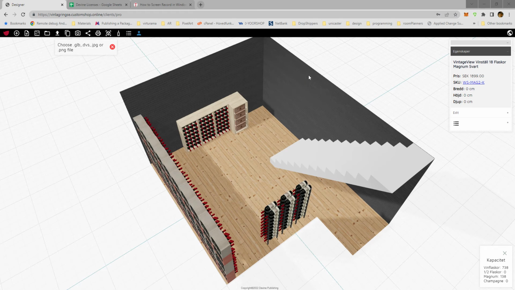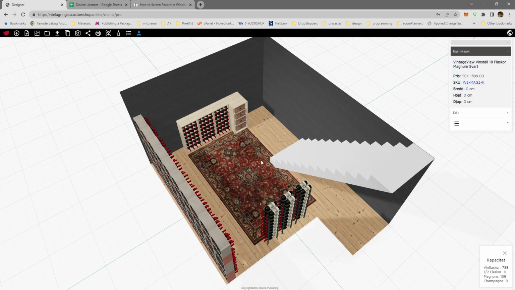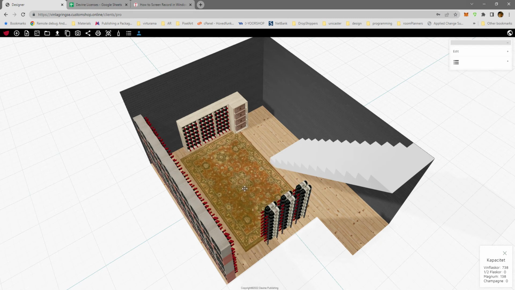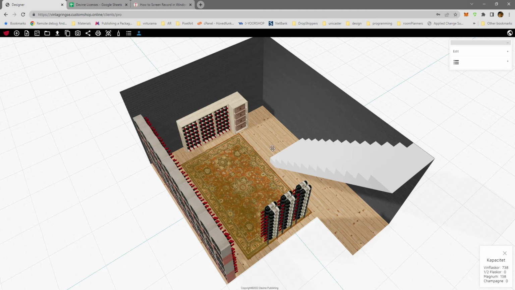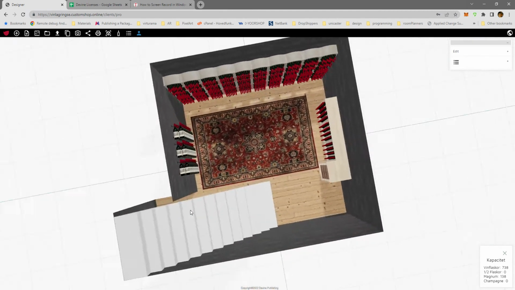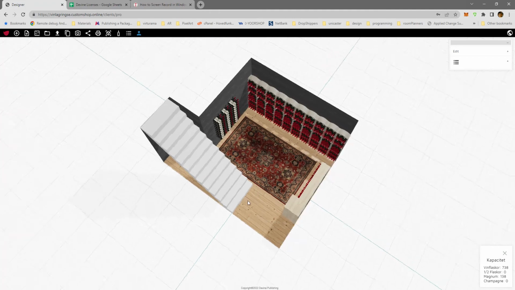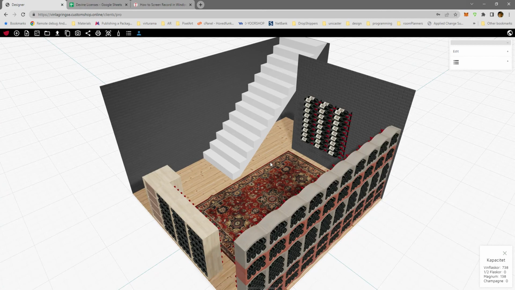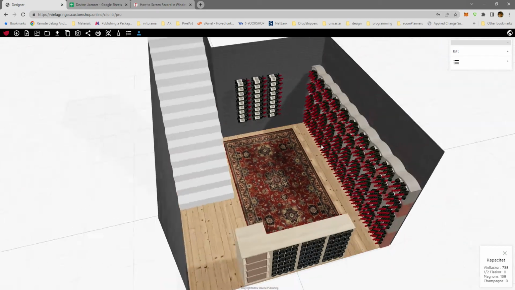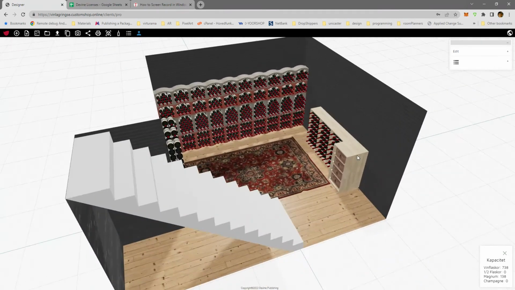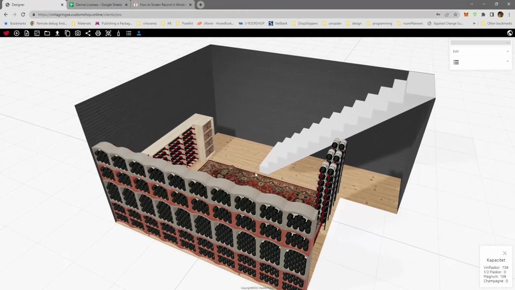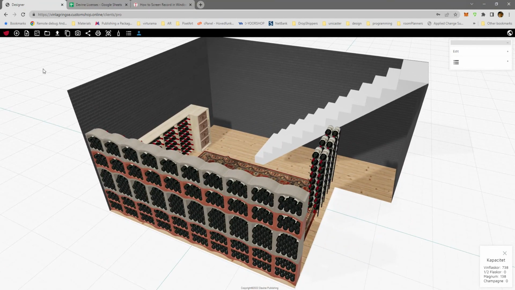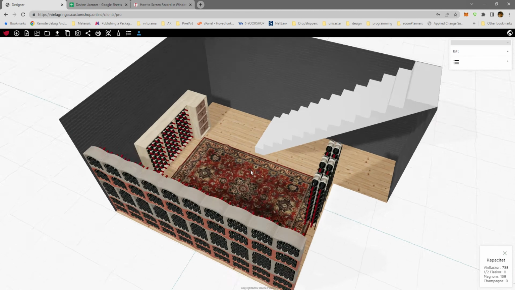Let's have a look. Got anything? Yeah, carpet, for example. So that might be important in your layout. And these many models can be downloaded free from the internet in GLB format to add a bit more realism. Yeah, and that's about it for this intro. So this is the designer.